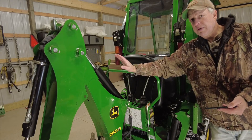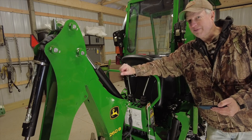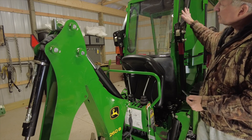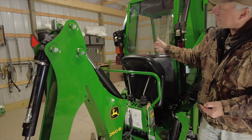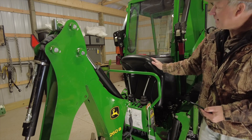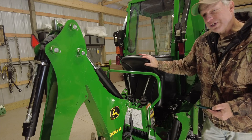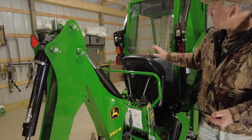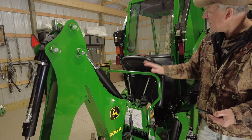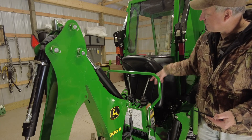A commenter with initials BS noted it's a shame I had the cab on because it would be harder to reach over and control the backhoe while trying to pull myself out. I can still do that — I just didn't want to take the window out at the time since it was pretty chilly. For folks with the single-seat backhoe setup on older models like 2017 and before, it's probably easier to hit those controls. But I can still lean over and reach them if needed.